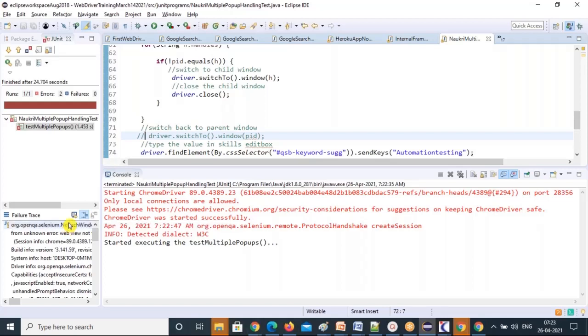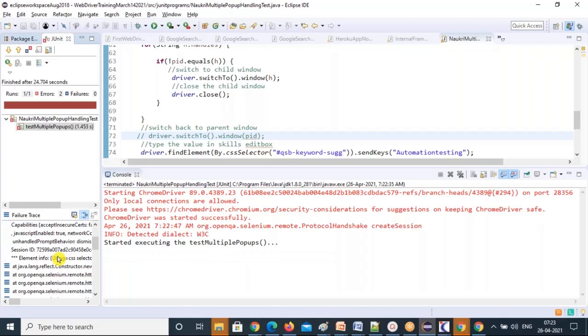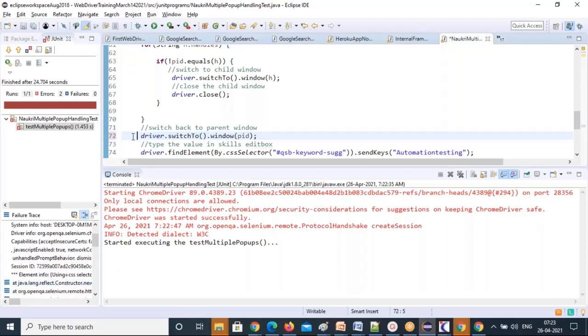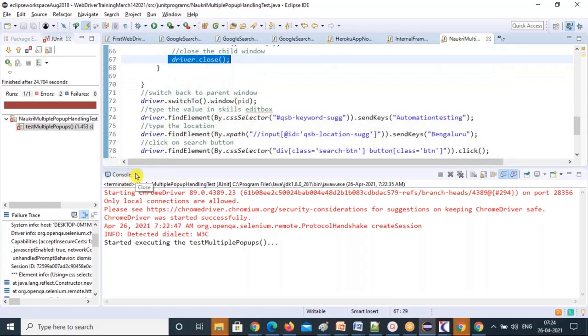Remember all these exceptions. NoSuchWindowException. It is clearly saying, I don't know where that is. So NoSuchWindowException it is throwing. And the line number also you can find, where the issue is, right? So this is how to handle pop-ups. You must switch to the parent window if you want to act, because all the child windows are closed, no more. You can ask, there are no windows, why are you calling back? WebDriver doesn't know that. So you have to call back the parent window, and then you can do actions on the parent window. Okay, so that's the kind of issue you will see.